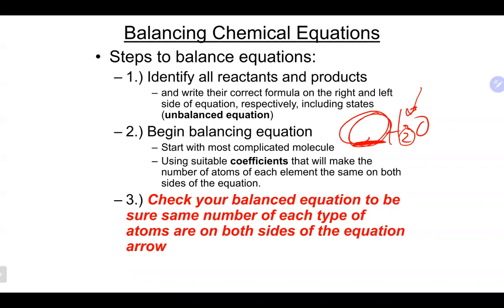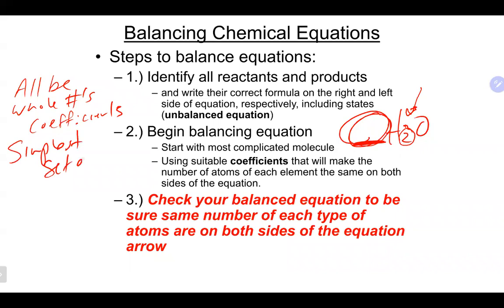When you have a correctly balanced equation, there are two things you need to have. The coefficients need to all be whole numbers, and they need to be the simplest set of whole numbers. What I mean by that is, for example, let's say we balance this equation: 2A plus 4B gives me 6C. We'll just say it's balanced, and these were the coefficients we used. Although we might have gotten everything balanced, in this case, what could I do with all those coefficients? I could divide by 2.